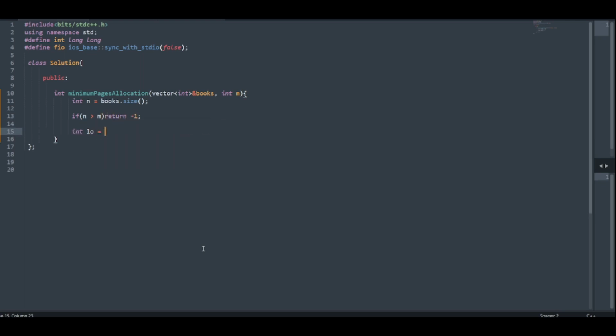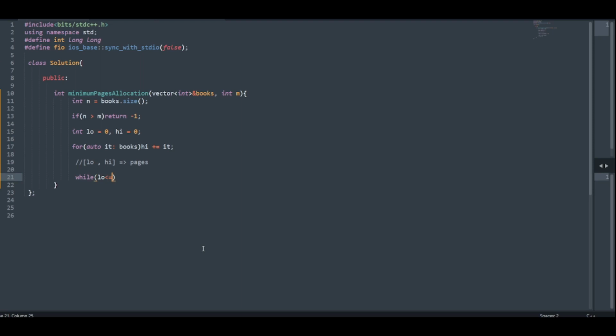Otherwise, initialize two pointers, low and high, and simply iterate over the books and sum all the pages in the books. So high basically stores the upper limit, while low stores the lower limit. Okay, so this low to high range is basically the pages that we have. Now just run the usual binary search.